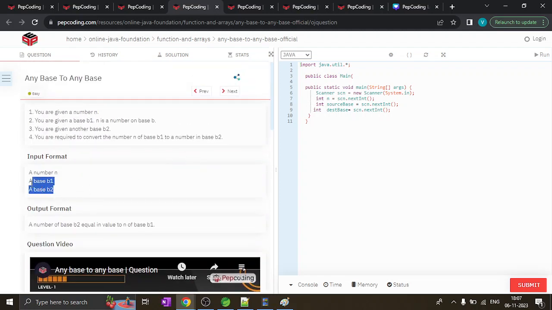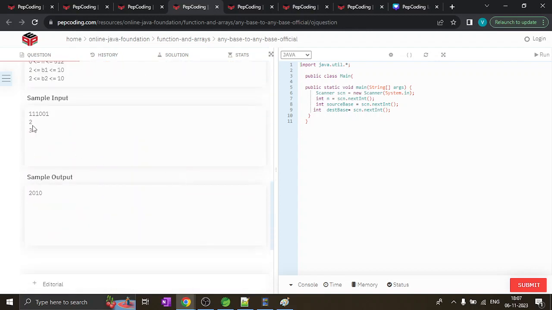So we'll be given three inputs: the first one is the number, the base that the number is in, and the base that we have to convert the number to.